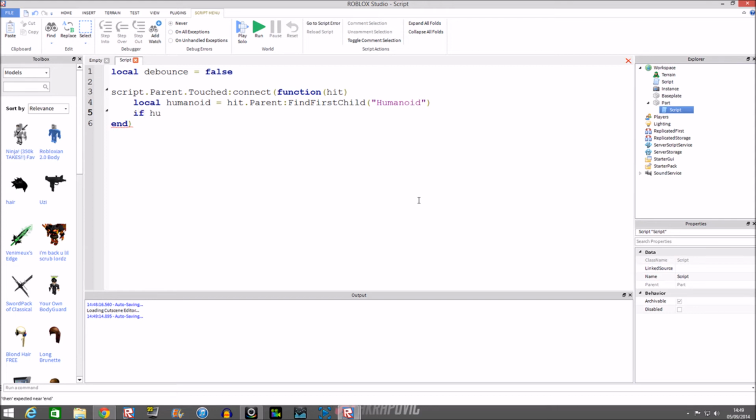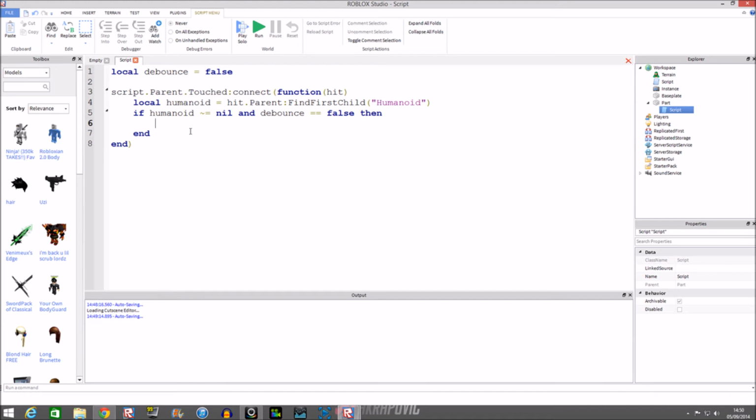You do if humanoid ~= nil, because it didn't catch the humanoid yet. Then you don't do this separately: if debounce == false then. It's not going to work like that, is it? No. So you do if humanoid ~= nil and debounce == false then, because then has to be at the very end and if has to be at the start. So there we have it, a 2-in-1 if statement. It's pretty easy, and it saves you time and space in the script.